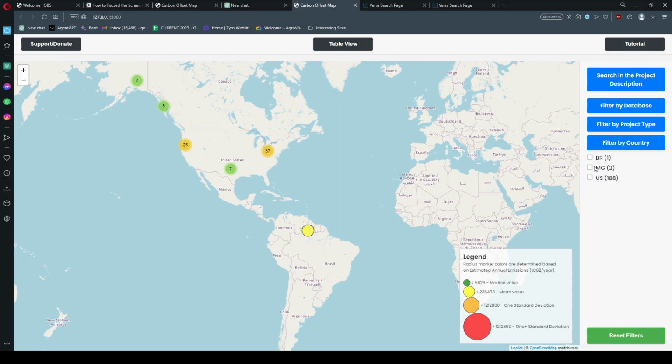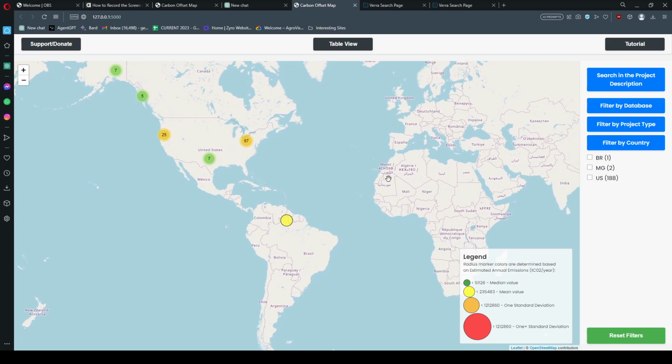It's worth mentioning MG. In this case, I'm not even sure what it stands for, but the reason it's not being populated is that even though it's in the database, it's not being populated to the map because there are no annual emissions that can be attributed to the project.